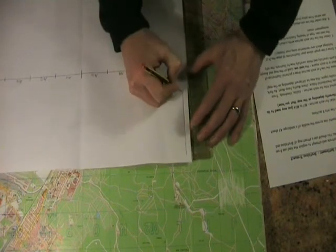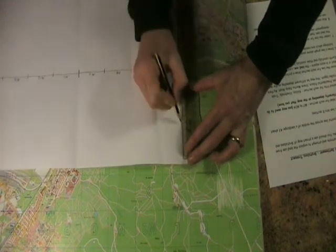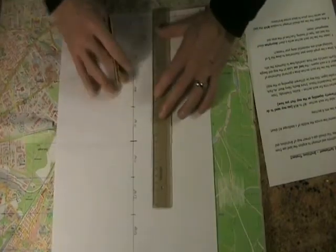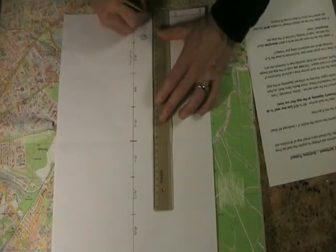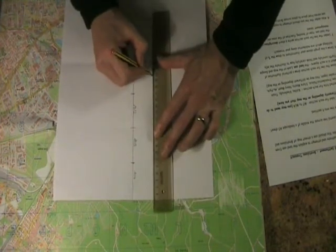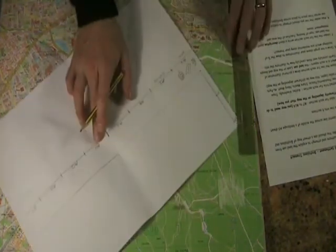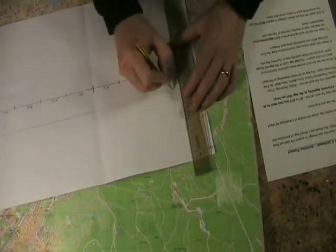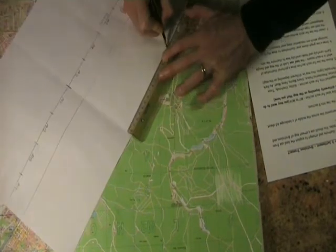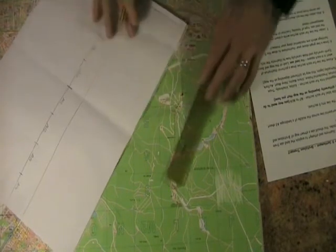So I can just draw the axes for my graph from 0 to 100. Okay, 0, and I can mark it off. So for example, 50% would be there, 100% would be there. Along the bottom I can draw the bottom axes all the way across, because we're going to do this for each square. And so for the first section I think it's 95%, so we can label that 95%. We can draw across a line.